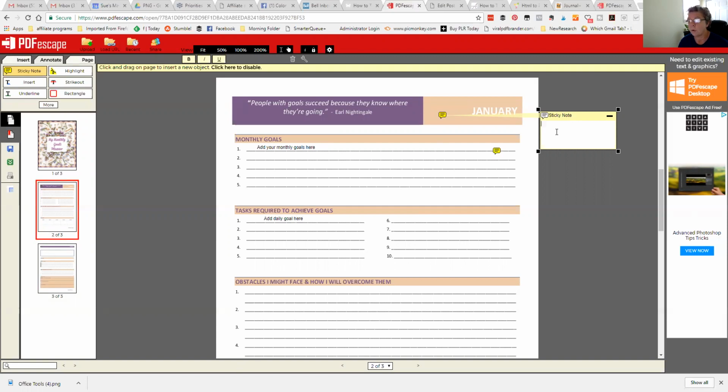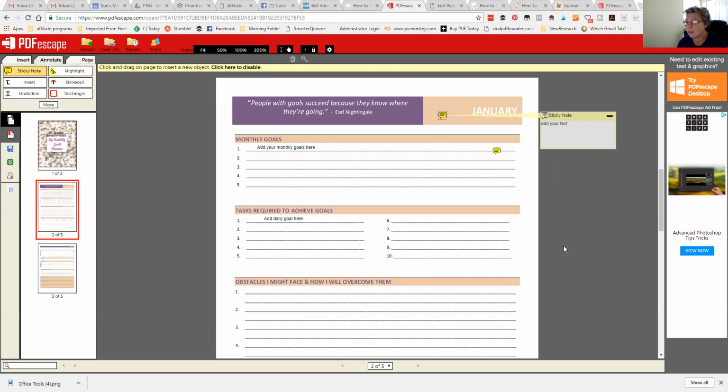or even a motivational quote you could put in there, something that can help them fill something out, or just a journal prompt you could put in there, something like that. So what you would just do is just add your text in the box here. And then once you click out of it, it just shows up as this little yellow note. And now what's nice is once you save this and download it and you give it to your customer, when they hover over this, it's going to open up with your text.